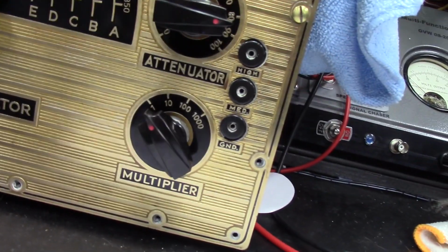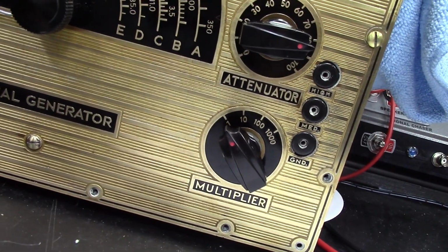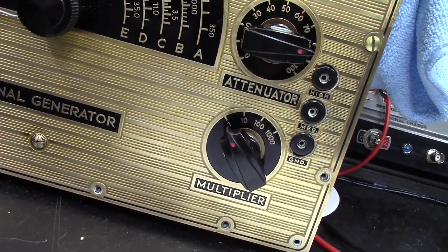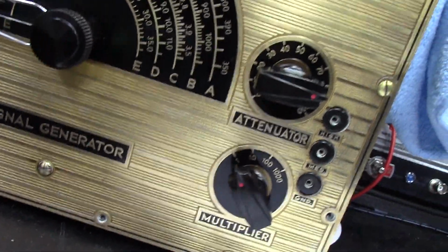I also got my knob. The knob that was broken is this bottom one right here. And I got that knob from a gentleman. I got a pair of them for $10. And so it's on there. I've got the red dots all painted on all of them now.